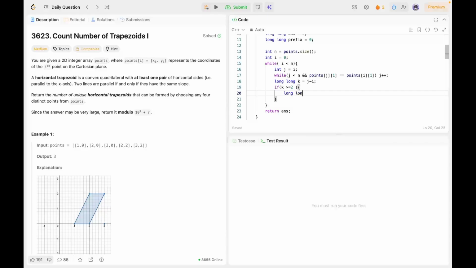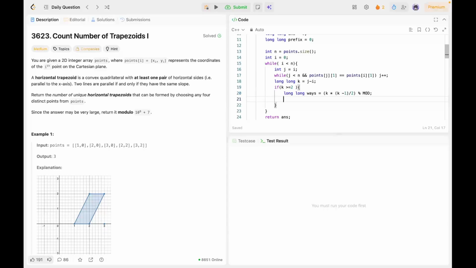So what I need is how many ways I can pick out the two elements. So long ways equals to k into k minus 1, divide by 2, and let's mod it with mod. Now I got the ways.